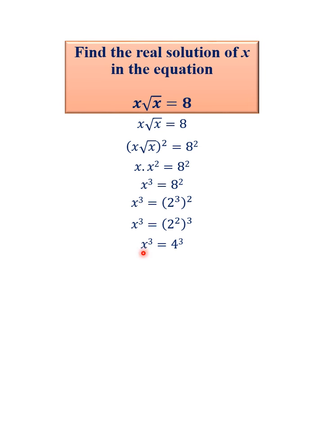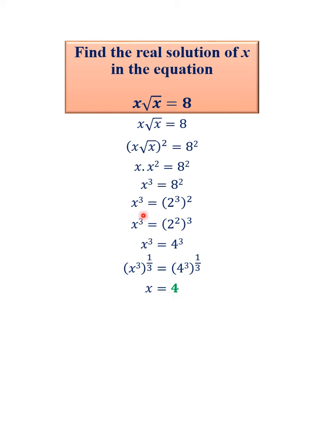At this point, we are looking for the value of x. Remember, we are going to raise both sides to the power of 1 over 3. It is similar to taking the cube root of both sides. So if we raise both sides to the power of 1 over 3, we have that x raised to power 3 raised to power 1 over 3 equals 4 raised to power 3 all raised to power 1 over 3. 3 times 1 over 3 will give us 1, and we'll be left with x. Also, 3 times 1 over 3 will give us 1, and we'll be left with 4, which means that x will be equal to 4. And this is the answer to the question.